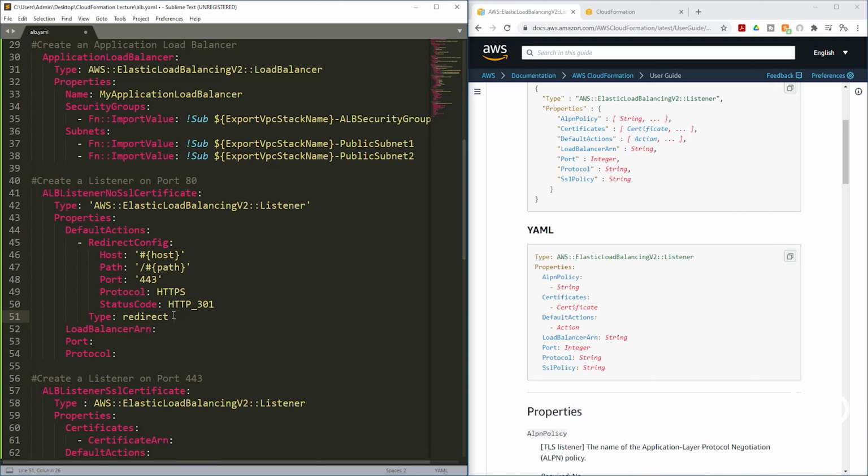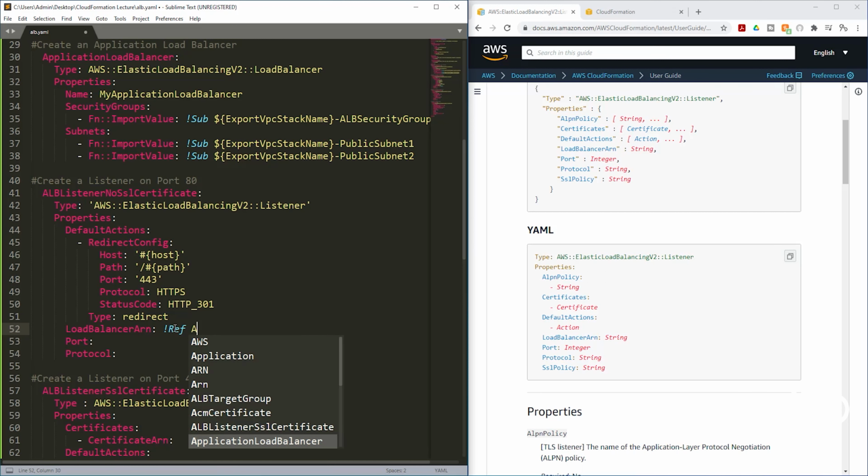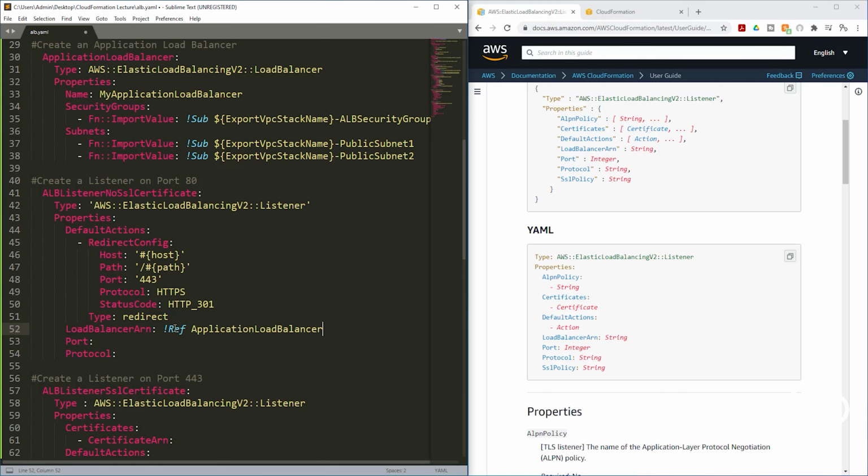The next property we are going to enter is our load balancer ARN. So we are going to use the ref function to reference our application load balancer up here. For port, we are going to enter 80. And for the protocol, we are going to enter HTTP.